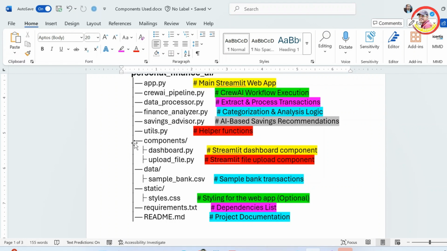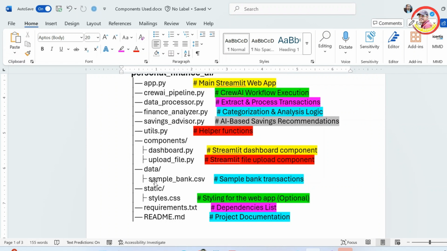And then under that there is a component folder which contains the dashboard file and the upload file. Dashboard is nothing but a Streamlit dashboard that I already discussed about, which will allow us to build a kind of user interface which is very user friendly and very programmer friendly as well. And then the upload file functionality, where you get that browse button to upload a file and all that. So these are the two files that will be handling that.